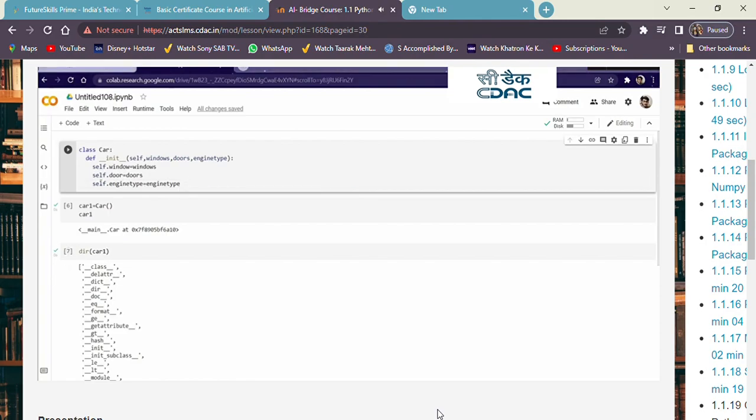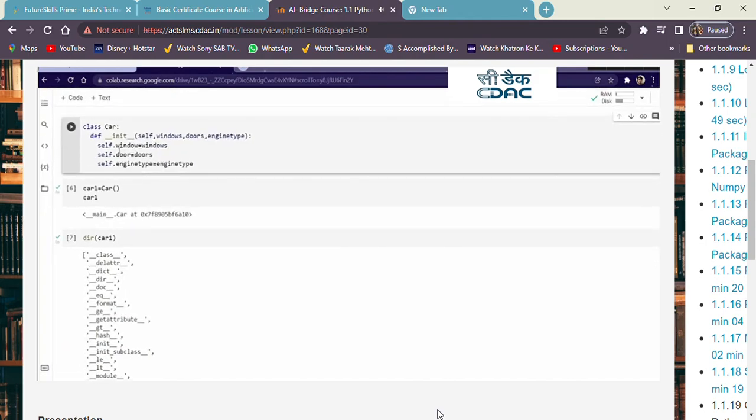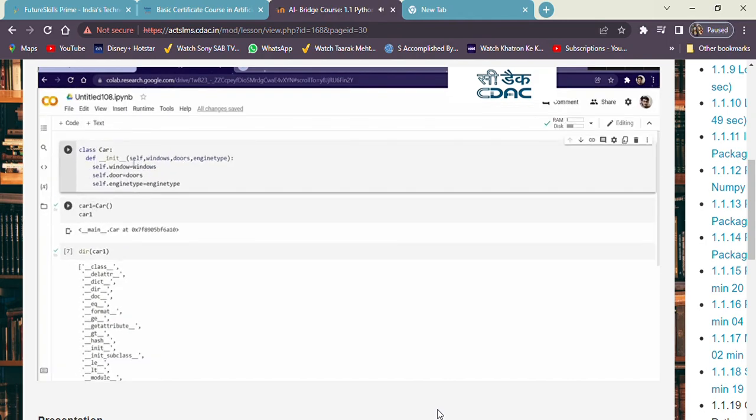So the self here is directing to this car1. So all these attributes will be directed to car1. When we call this car1 function, all these attributes will be directed to this car1 object. Here the attribute window is getting assigned the windows value. So whatever the values inside this windows will be assigned to window.